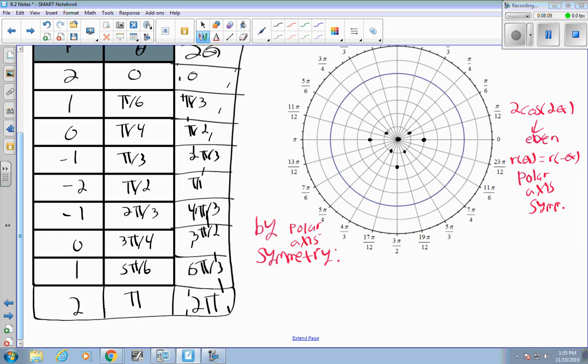So start naming some coordinates then. r comma theta, not theta comma r. So 2 comma pi over 6, I heard 1 comma 11 pi over 6? Is that what you said? I agree. Should be quite a few more actually. 1 comma 7 pi over 6, I would agree. So that's this point reflected. That was this point reflected for 11 pi over 6. There should be 2 more.